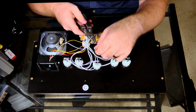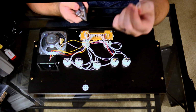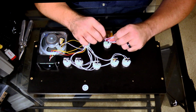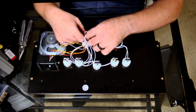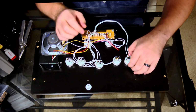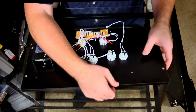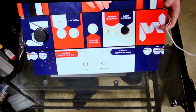So if you ever need to get a zip tie off, just get a little needle nose pliers, pinch it, and then twist it and it'll come right off. I'm gonna leave this one on here for now. And then I'm gonna go and trace this button. I'm just gonna take one of them out just so you guys can see what that looks like. So I'm just gonna remove this connector right here. These buttons come out pretty easy. You just pinch the sides like this and then push them through. And see, boom, popped right through, and boom, there you go.